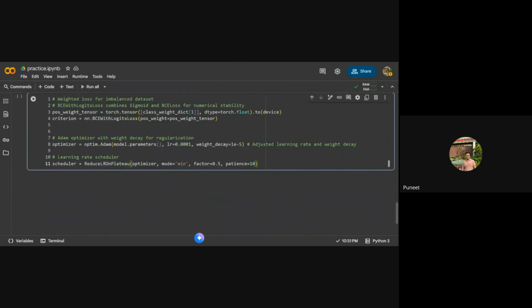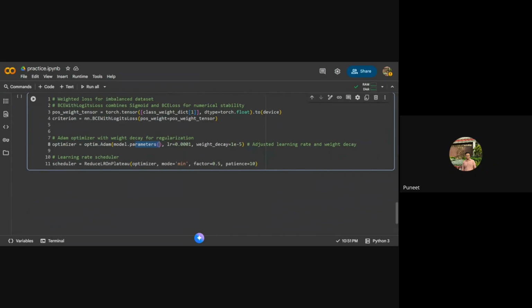I'm using an Adam optimizer. Now, from where are these parameters coming? Because you have to optimize these parameters. Now, what are these parameters? These parameters are the weights and biases of each and every layer. Okay, and my learning rate, I'm starting from 0.0001 and I decay at the rate of 10 raised to power minus 5. Okay, that is my weight decay. So after a certain number of steps, it will decay by this scale.